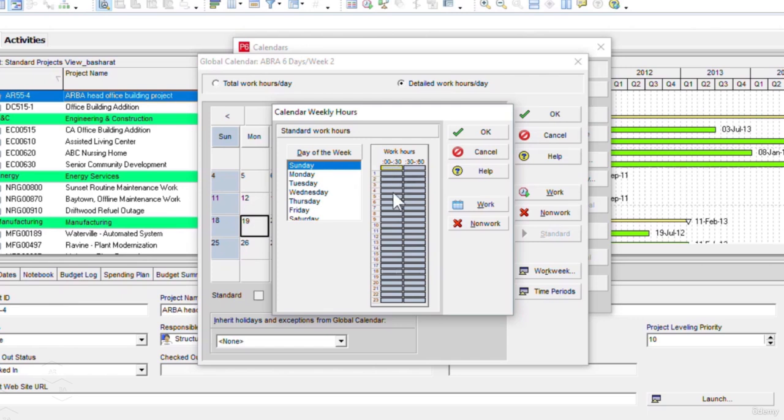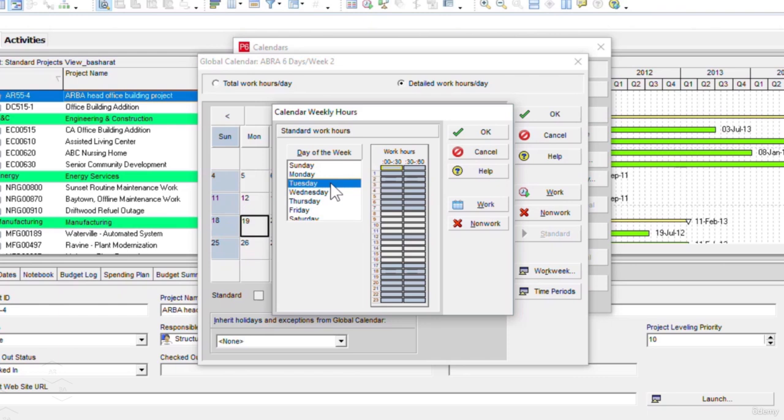That means it's a non-working day. Monday, our work starts from 8 a.m. We are working till 12 p.m. in the first half of the day. Then 12 to 1 p.m. we have lunch break. Then from 1 to 5 p.m. we have work time in the second half of the day.